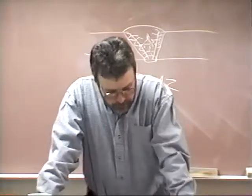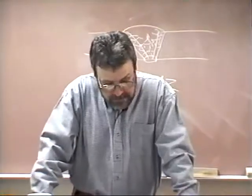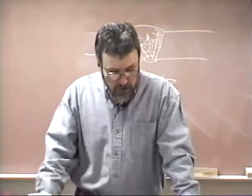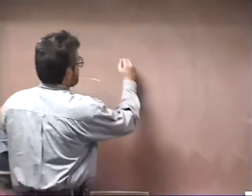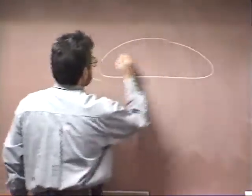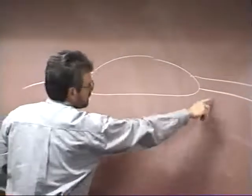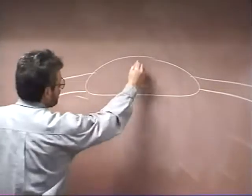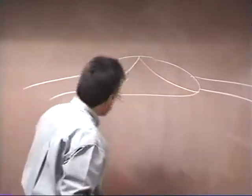Welding the root bead on page 110. In preparation for welding the root bead, the tack weld should be deslagged and cleaned thoroughly with a wire brush. The ends of the tack weld should be ground to a sharp feather edge with a grinding wheel. This is typical of what we do in all of our other pipe courses. When you've got that tack in there like this, here's your pipe, and it's penetrating inside the pipe. Well, this is too thick to weld through, so you're going to take your grinder and you're going to grind it down to a fine feather edge, just like that.